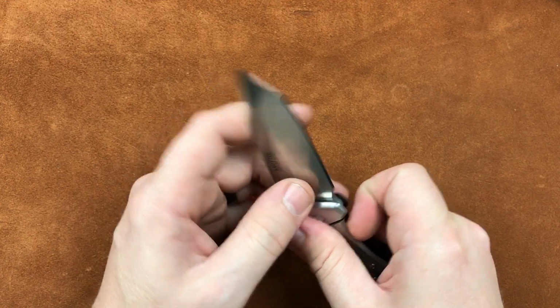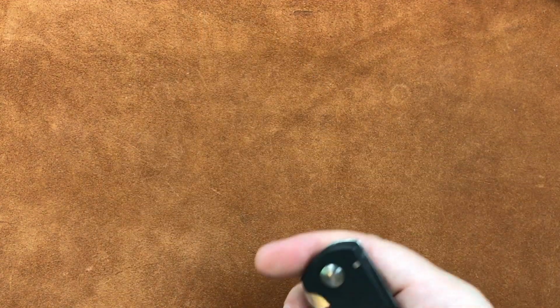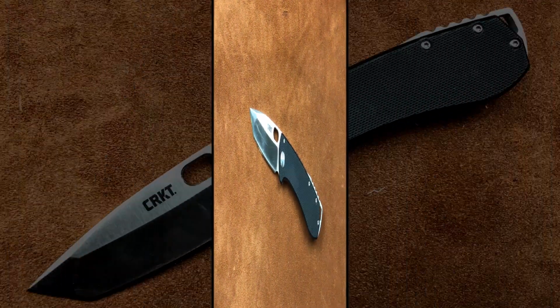But anyhow, that is our blade, and from here, we're going to go to our pause and read card, and I'll be right back with you.